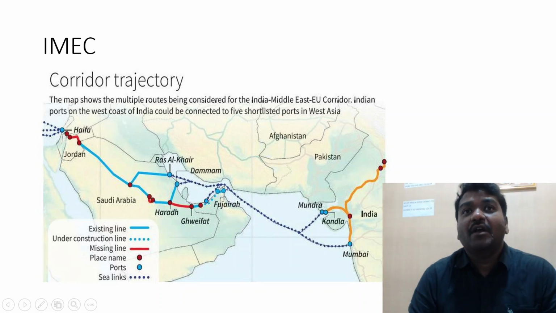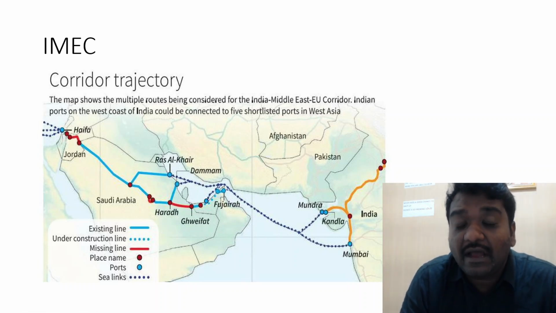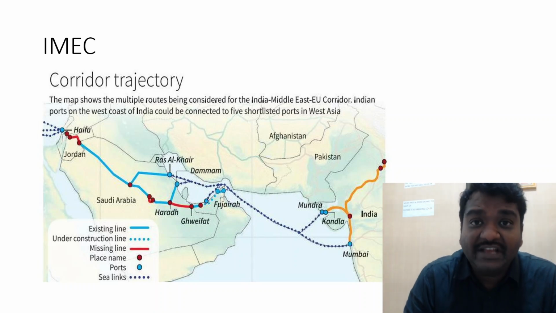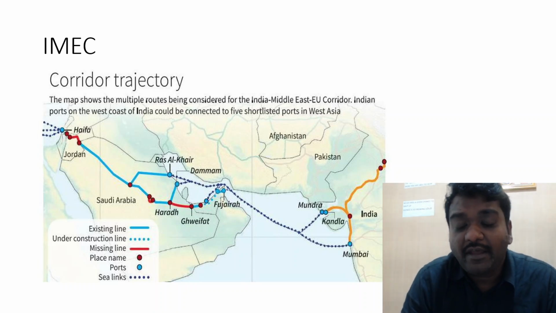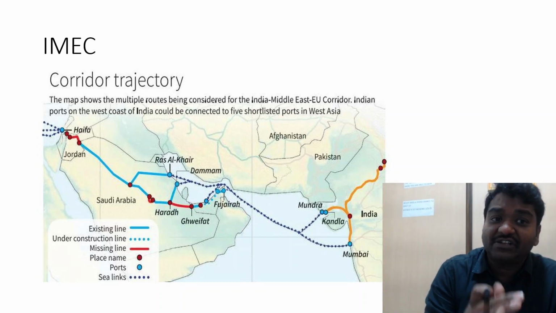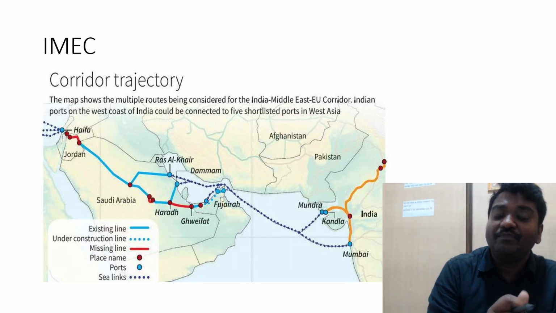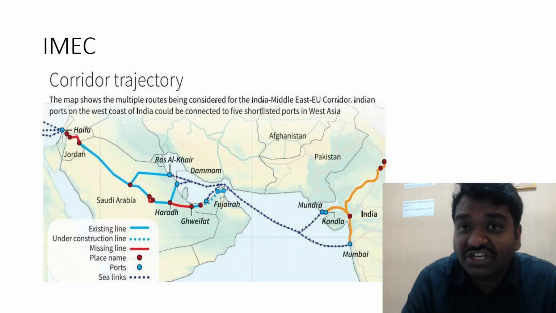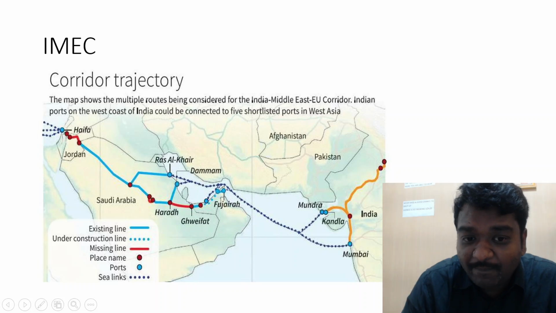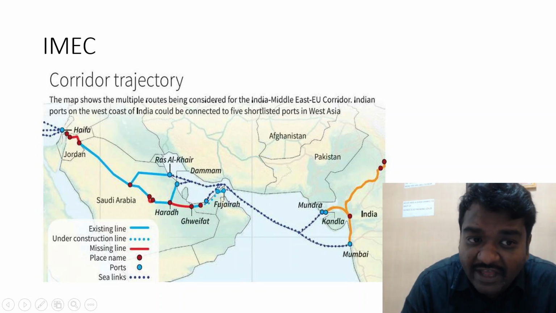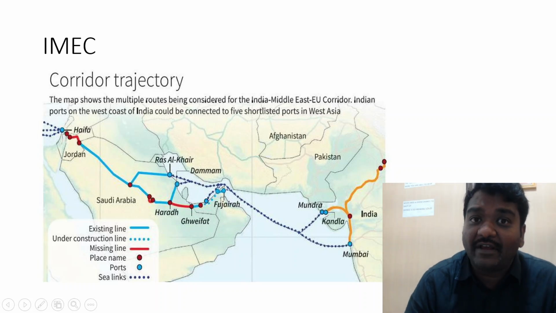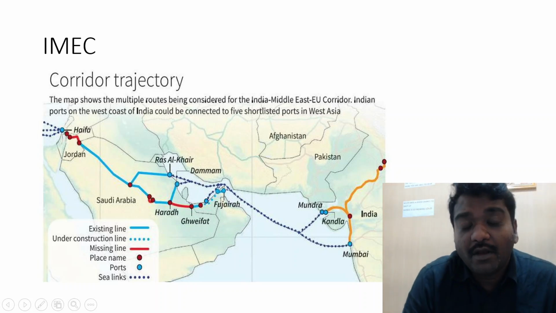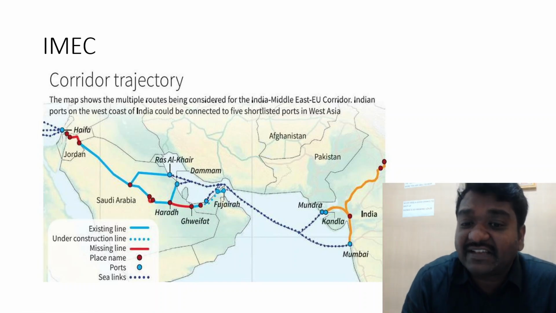Then you have IMEC. What is IMEC? G20 countries recently agreed to have India, Middle East, Europe corridor. Okay, it has eastern corridor from India to Middle East, northern corridor from Middle East to Europe. Remember, Middle East is also known as West Asia. Now from Mumbai, we are planning to go to UAE, guys. From UAE, we'll go to Saudi Arabia. From Saudi Arabia, we'll go to Jordan. From Jordan, we'll go to Israel. From Israel, we are planning to go to Europe. Greece, Italy, Germany, many countries have accepted. So that is called India, Middle East, Europe corridor.